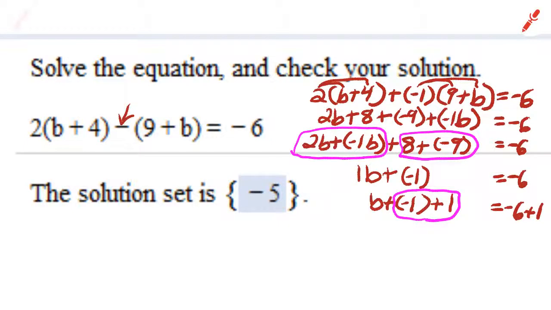So these guys suddenly equals 0. I'm left with b plus 0 equals negative 6 plus 1. And if you put this in a calculator, it'll tell you that equals negative 5.